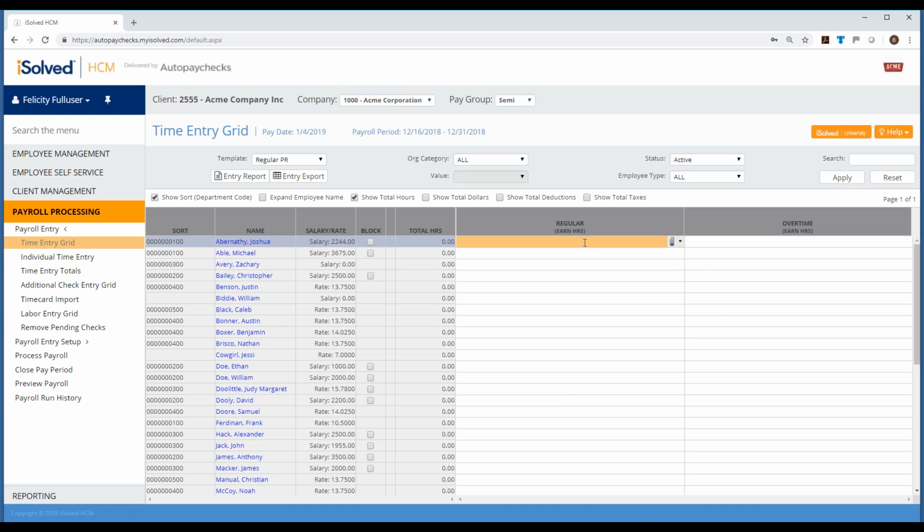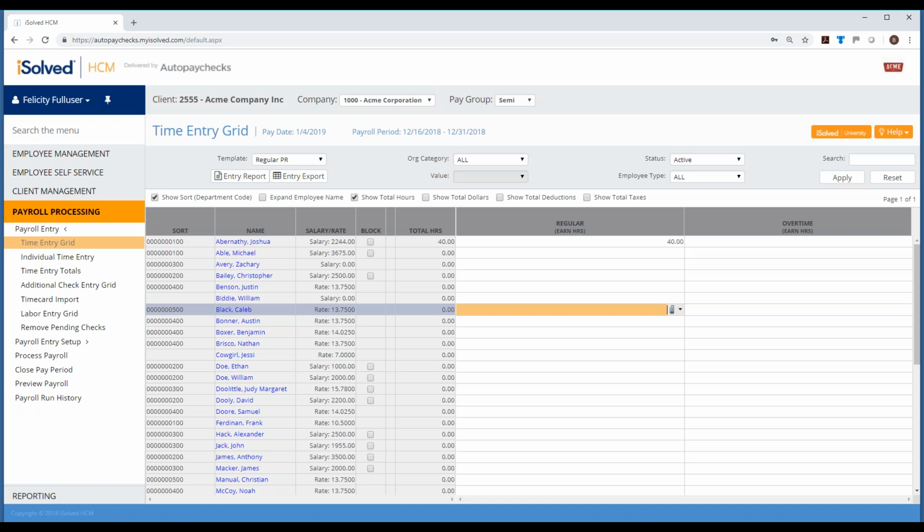You'll enter in the information by clicking into the cell itself to key your hours or dollars information. You can tab, enter from one row to the next, tab from one column to the next, or use your arrow keys to move from one cell to the next.